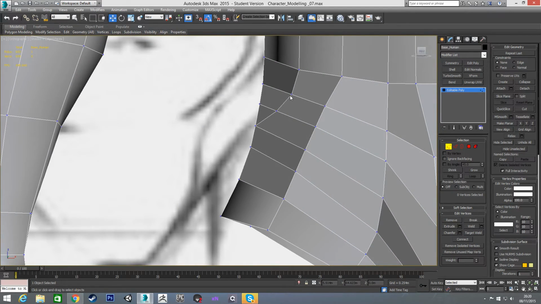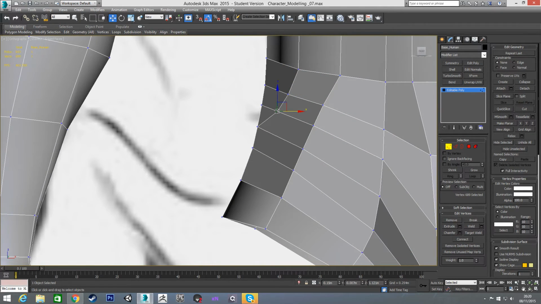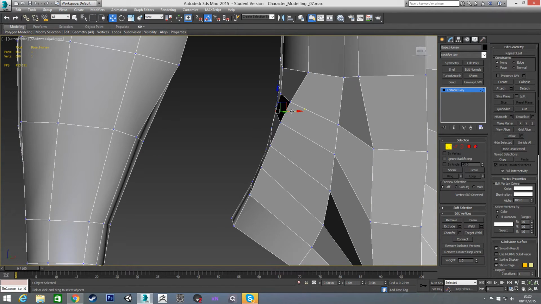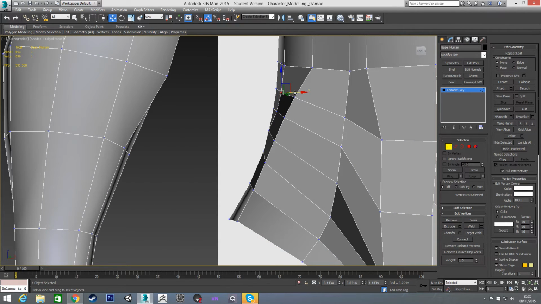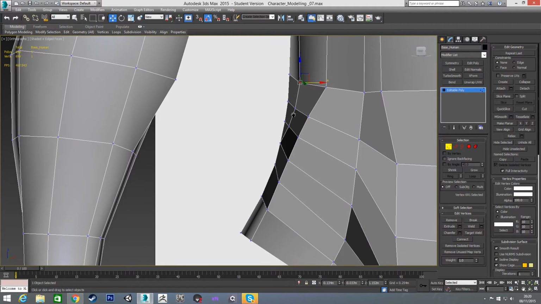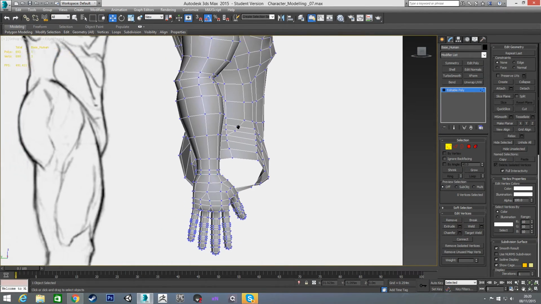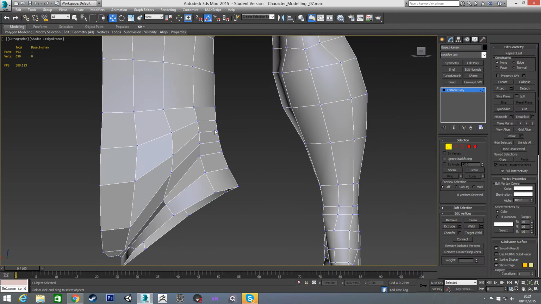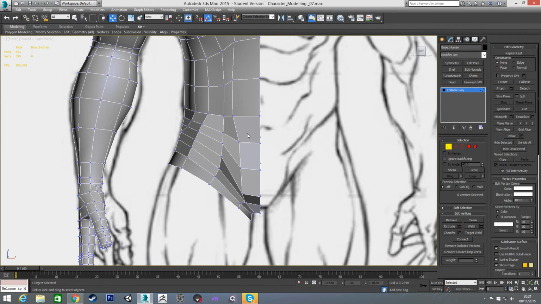Now what I'm going to have to do is pull these out a bit to get the shape back that I have. I don't want to pull that one actually because that's the triangle. It's just something like this maybe. Pull that one in maybe would be better. Okay, so now we have all this, and I think we're pretty good where we're standing now.